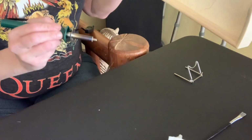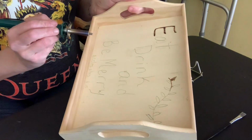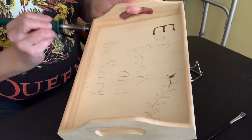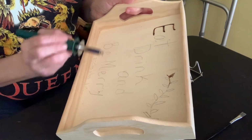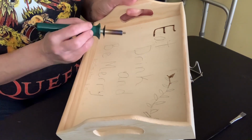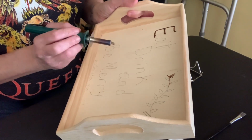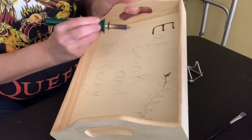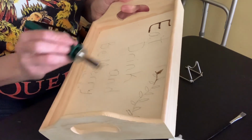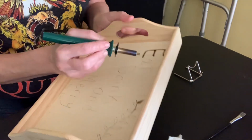In whatever you're drawing on, I would recommend that you put the letters that you want wood burned, or the picture you want burned onto the wood, first, unless you're a very experienced drawer. So as you can see, I put on my wood already, I put eat, drink, and be merry. And then I have a little vine up here. So I'm going to show you how this works.